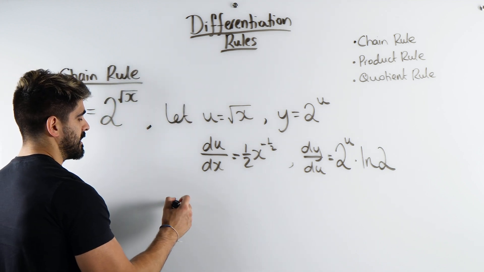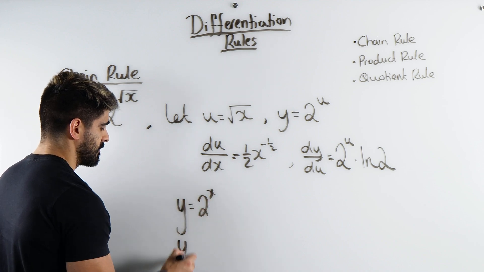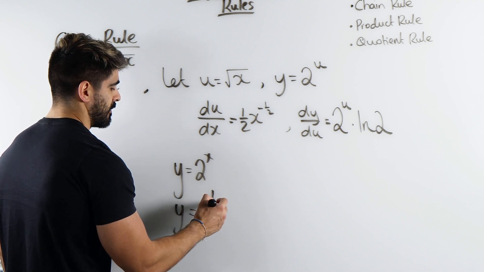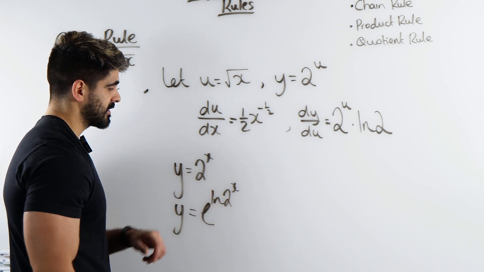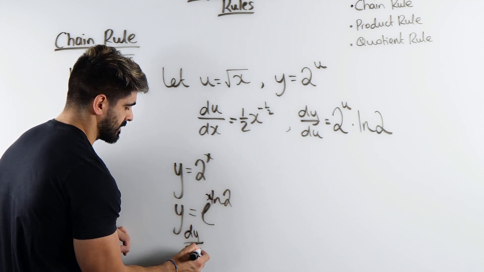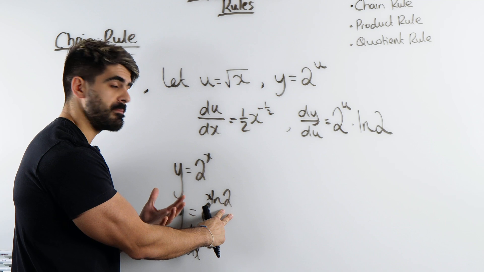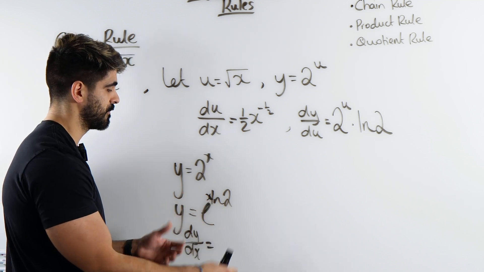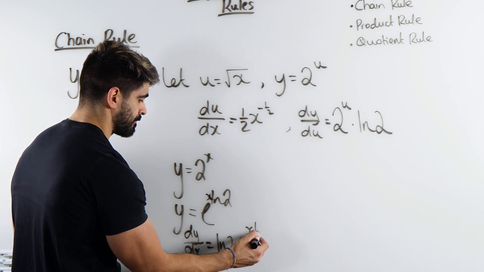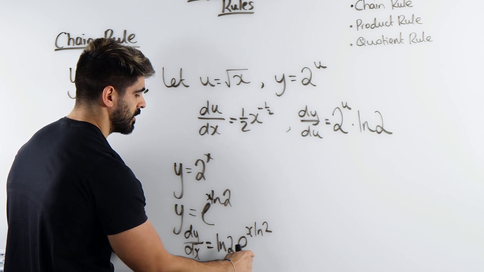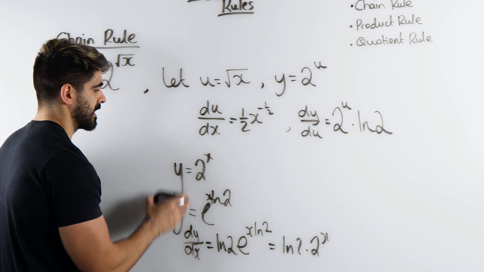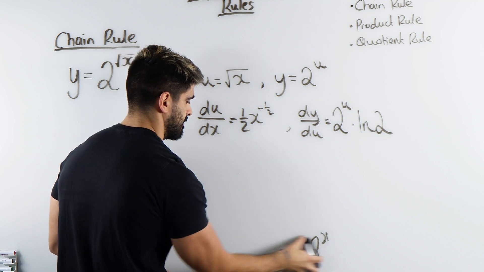I can prove why that's the case. If you have y equals 2 to the x, you can rewrite that as e to the power of ln of 2 to the power of x. They can actually ask you this proof in the exam. Now the x can come down, so we get e to the power of x·ln(2). We differentiate this: dy by dx — you differentiate the power first. Remember ln 2 is just a number, like saying 2x, so x·ln(2) differentiates to ln(2). That comes down, e stays the same. We're left with ln(2) multiplied by 2 to the x, which is the result. That proves everything I use here.